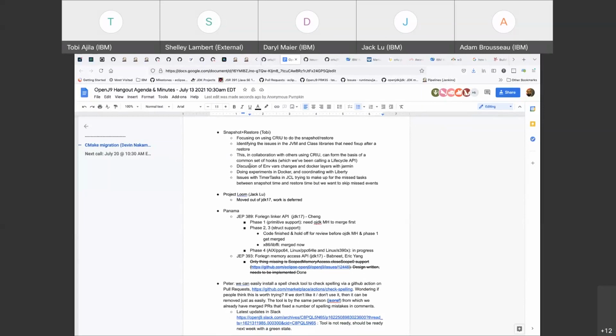Also to simplify the user story there. So that's basically the next big thing that we're looking at working on there. In terms of Loom, we've moved that out of 17, so there's no work on it at the moment.